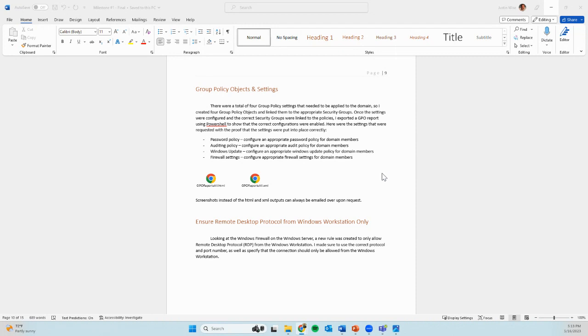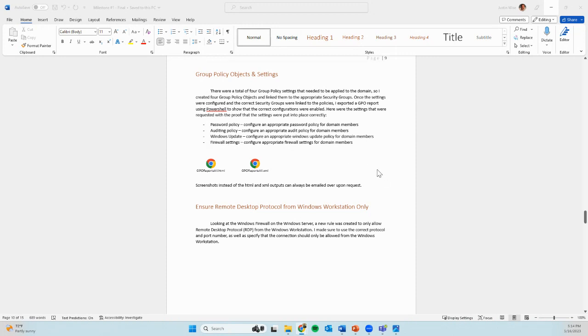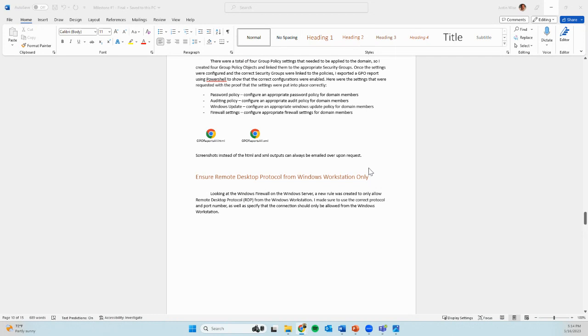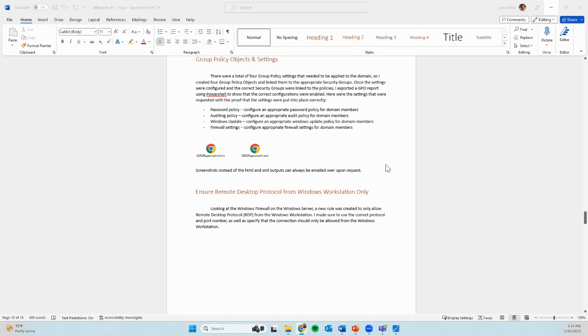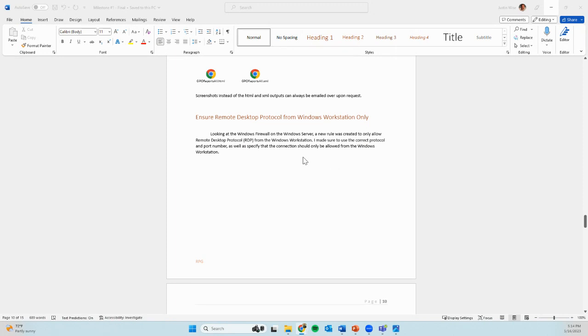So a complex password, 14-character minimum, things of that nature, an auditing policy. So we were monitoring all the log files going in and out for each user so we can collect all of that data for the internal blue team to monitor all those sorts of things for potential nefarious activity or employees trying to access things that they didn't have permissions to access. Windows update settings, firewall settings, specific things for each user to make sure that their workstation was hardened to the best of my abilities.